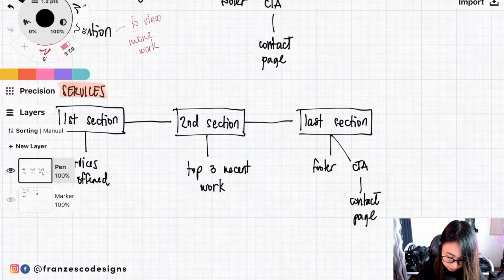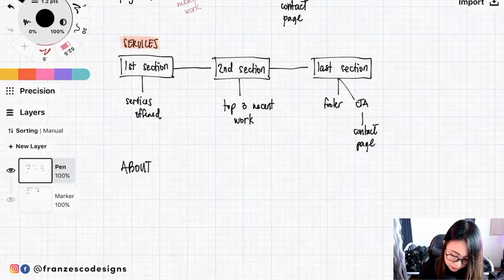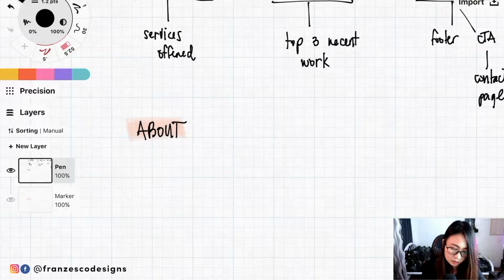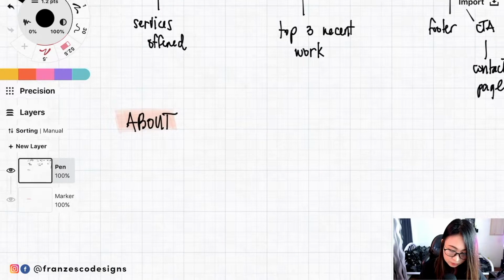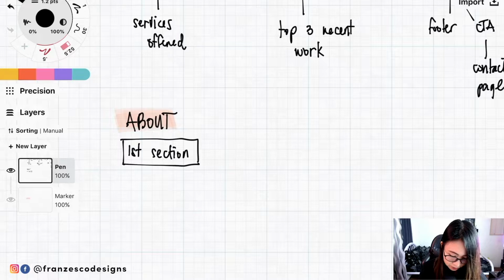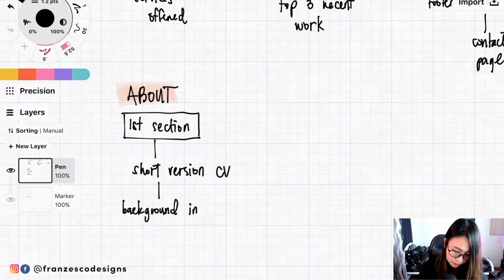Then, on the about page, bilisan natin, di ba? Kasi ito yung tatalakayin na natin on the second or on the third video series, so mas mahaba yun. On this about page will be something like your online short version of your CV, resume.